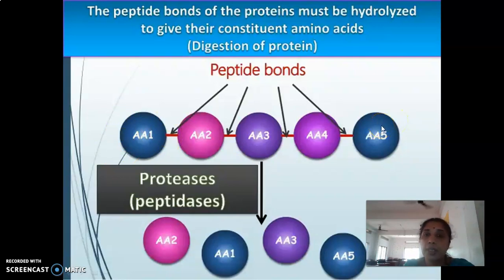Exopeptidases act only on the terminal regions. The enzyme acting on the carboxy terminal position we call carboxypeptidase. This is aminopeptidase. Aminopeptidases can act on the N-terminal end, while carboxypeptidases can act only on the C-terminal end. Such an enzyme is known as an exopeptidase. That is, if an enzyme is coming and acting on a particular internal peptide bond, it's an endopeptidase.